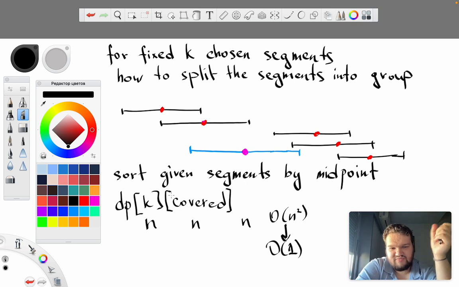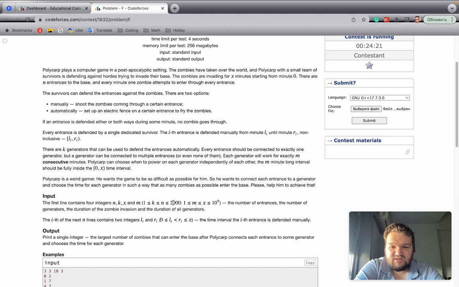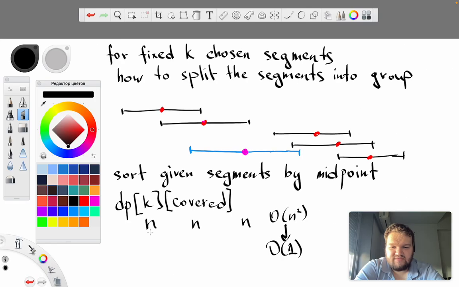So for every such segment we can pre-calculate the cost. Maybe. But that wouldn't really help. Well, it would help, but not enough to get accepted. N is 2000. We have this n cube that looks pretty much untouchable.